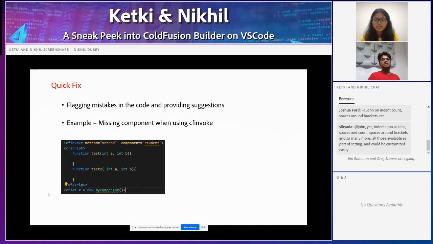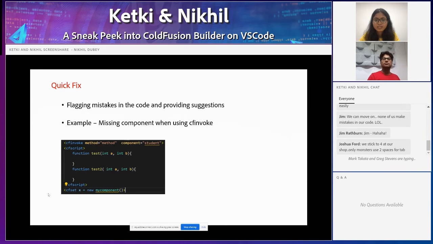For example, in the same example, you are trying to create a new object using the new operator for a component, and the component itself is not there in the file system. If you click on that particular error, you will see a lightning bulb kind of icon in the VS Code screen. And if you click on that lightning bulb icon, you will see the various suggestions available.